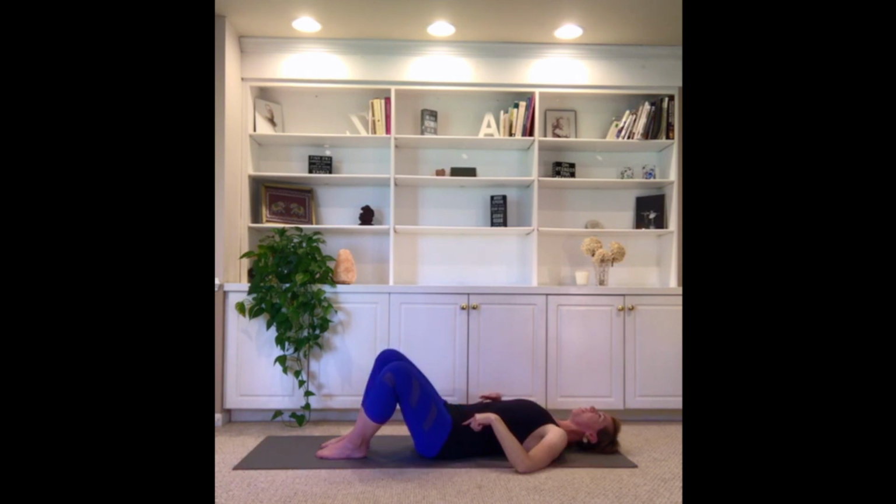Inhale. We're going to breathe into that left shoulder. Keep it down as you go to the right. Exhale. Belly button in towards the spine. Low back comes into the mat. And then the legs go. One more, stabilizing the hips.